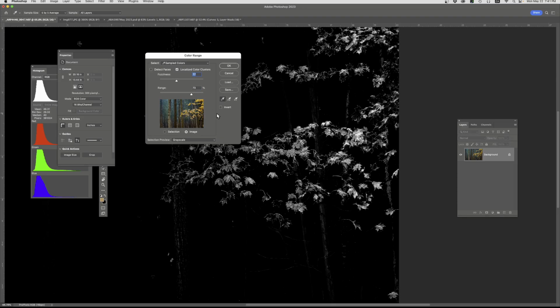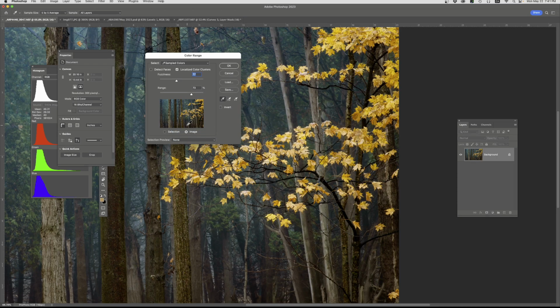But then I can't really pick over here because I can't really see the image. So perhaps now I will change it to none so that I can see the original image, and as opposed to this being the image, I'll say show me the selection here. So again, there's the add or subtract option over here.